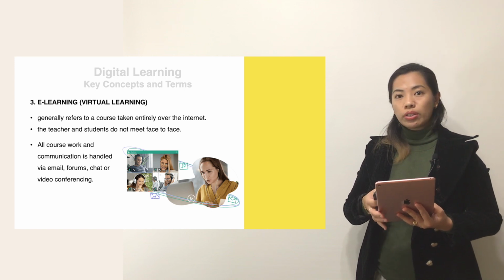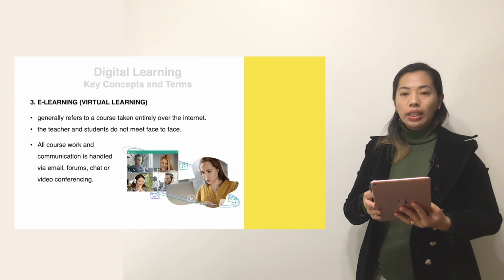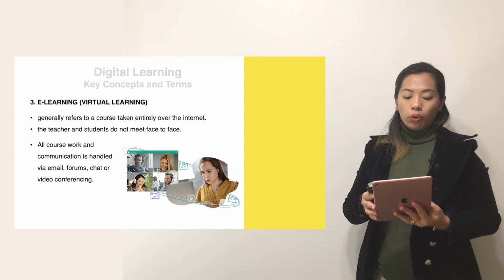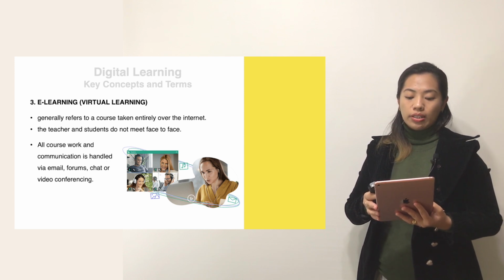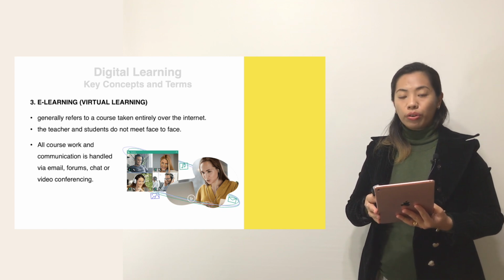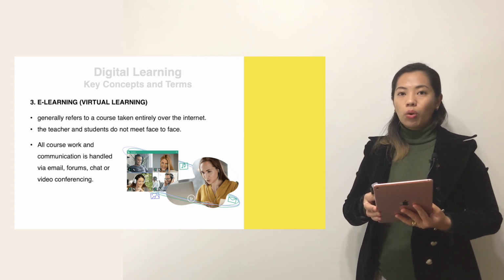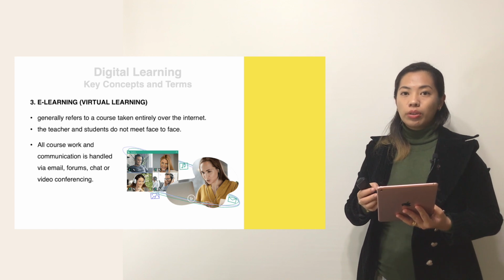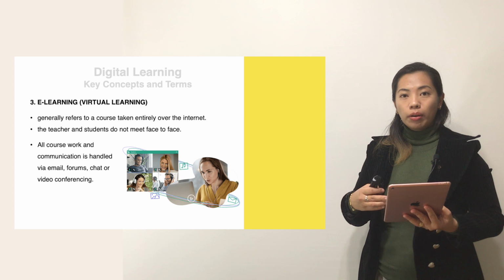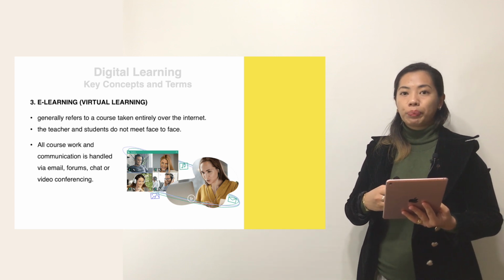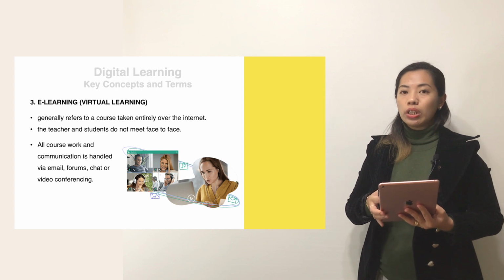Another term or concept that we usually hear is e-learning. In other words, they also call this virtual learning. Well, it generally refers to a course that is taken entirely over the internet. So the teachers and students usually do not meet face to face, but only meet online through apps that the teacher can use so that she can discuss the topic and send files to the students. Later on, in the latter part of our discussion, I will be talking about some apps that most teachers use in teaching virtually.